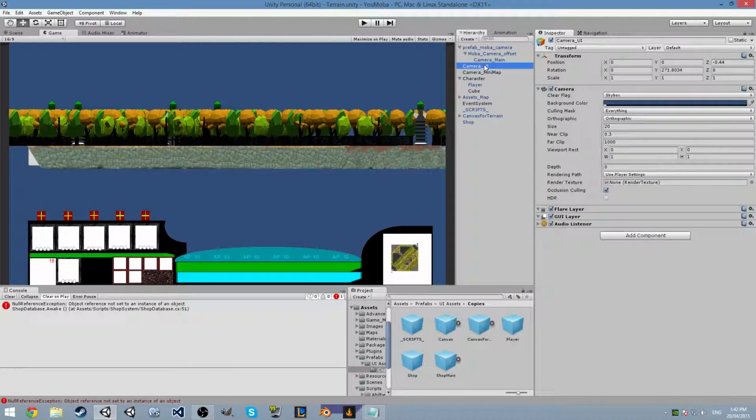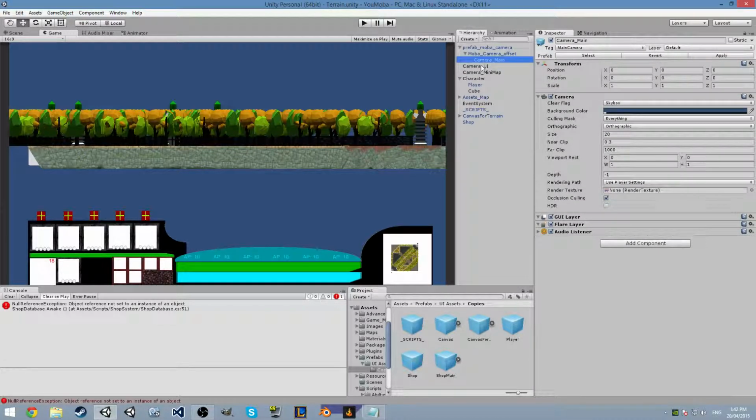Now we go to our culling masks. These are essentially what we're going to render. So each camera can render different things. This thing, we've got to make sure this doesn't render UI, because we don't really want it to render UI. Maybe we do in the future, but right now we don't want it to. Actually, we may want, yeah, we do actually kind of want to do it in the future. That's only for when we want certain UI elements that are in world space.